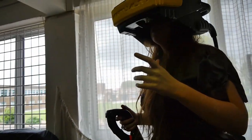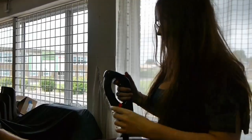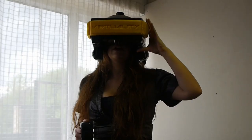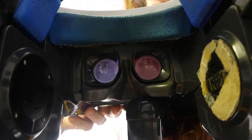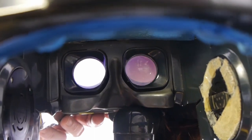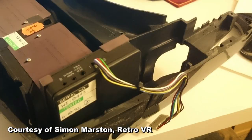With cables attached to the rest of the unit, you do feel tethered. In the stand-up unit, there's a gun with two triggers attached — not heavy itself but the cable drags it down a bit. The sit-down machines use joysticks so there's no problem there. The gubbins in the front is weighty but it is quite comfortable, unless you tilt your head up — then the hard plastic of the goggles will dig into your cheeks. The view inside is shown through two circular lenses that are quite small, making it feel like looking through binoculars. Simon told us there had originally been talks to print Virtuality on the inside of the headband so it would stamp on your forehead when you took it off — but they didn't do it because that is creepy.